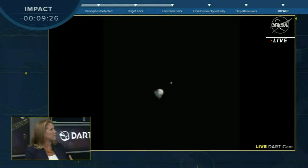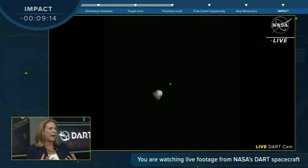It's great. I mean, they're excited. Every time there's a marker that we meet a milestone, everyone is cheering and very excited. But there's also almost a sense of a calm confidence that with every milestone, everything's going as planned. We've found and we locked on the target as planned, pretty much at the right time. They're looking at the brightness and the reflectivity of the object, and it's more or less what they expected. Everything is performing as expected, and so there's a lot of cheering and happiness, but just kind of a sense, hey, we've been planning for this a long time, and we've got it. We've got this. We can hear applause left and right throughout this evening, all good signs.